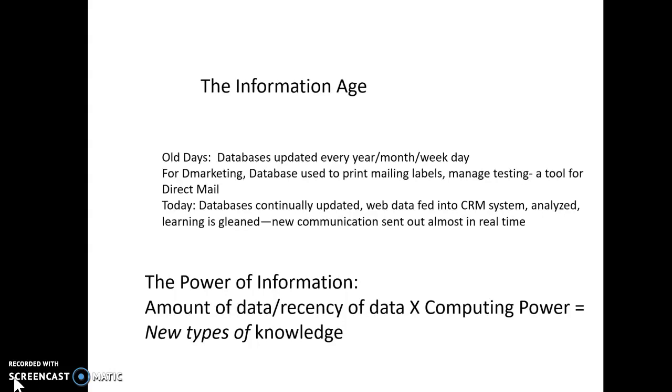Now today, with much more powerful computers and much more information about people, databases are updated in real time. Data from purchases, data from responses to emails or catalogs, etc., are fed into a customer relationship management system. They're analyzed, we get learning, and adapt communication and send out new improved communication, which is what we do when we test, for instance, different subject lines on an email.